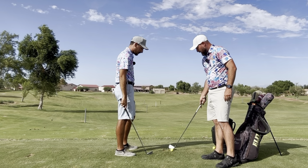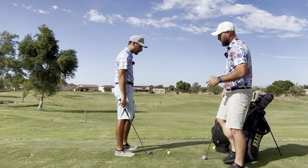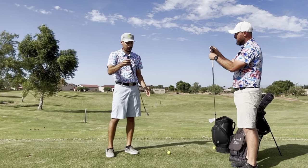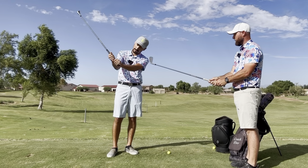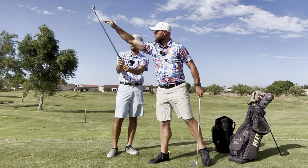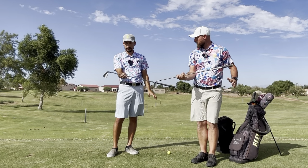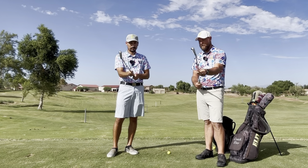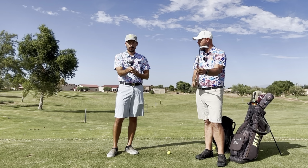Now, the three pieces of the golf club, like when we talk about geometry, like where the golf club should be moving in space, we've got hub, which is just the connection point of the hands on the golf club. Okay. So right there. Yep. The center of mass, which is just the balance point of the golf club. And then finally, just the axis that the shaft is spinning around, which is face, like controlling the face.